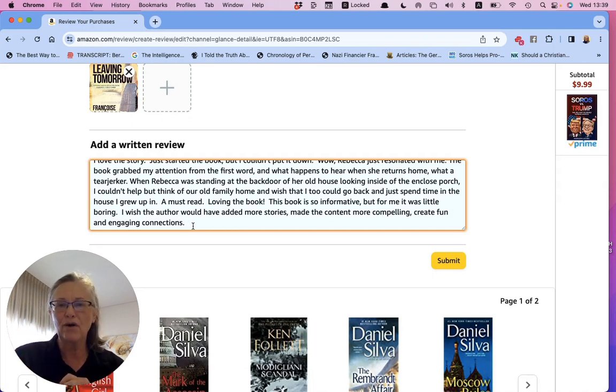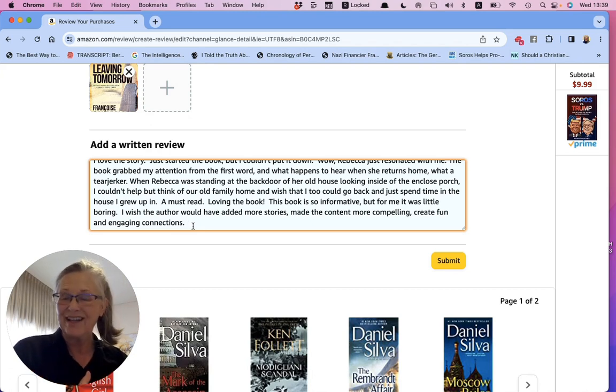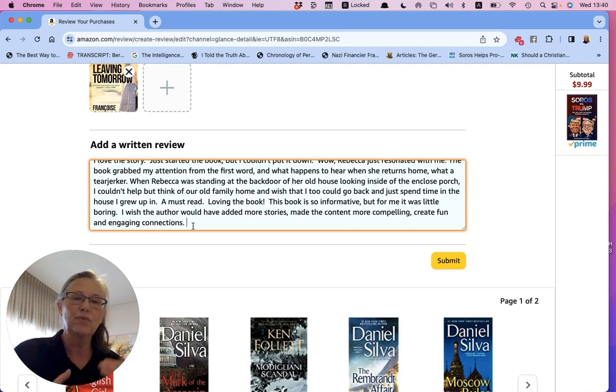If the book is so horrible, do a 3, because somebody put a lot of work into that book and you want them to read your constructive criticism so they can improve the book. Not so you make them depressed and want to go out and drink. No. And last thing, if the book is political, like I have political books, right? This is not about whether you agree with the author's perspective. It is about the fact that you are reading or listening to the author's perspective.